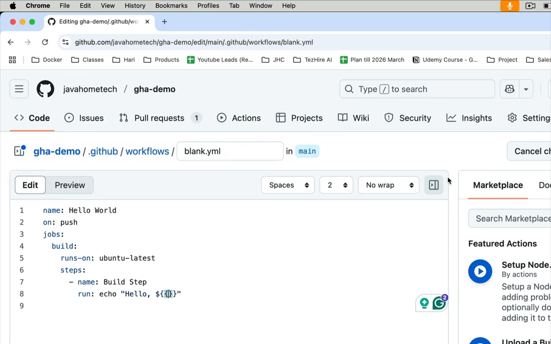Inside this, it must be vars dot variable name. The variable name I want to access is my name.